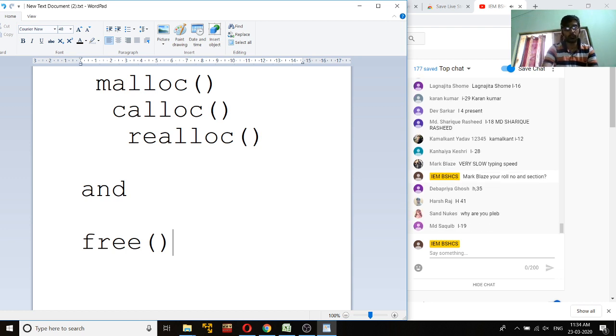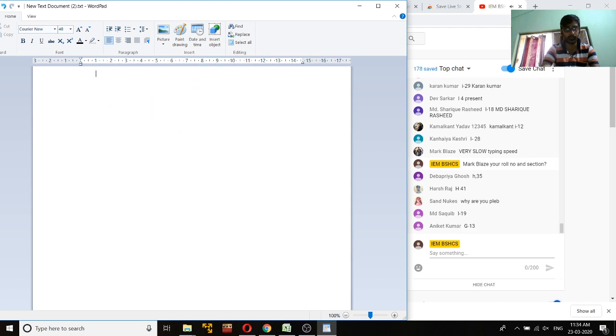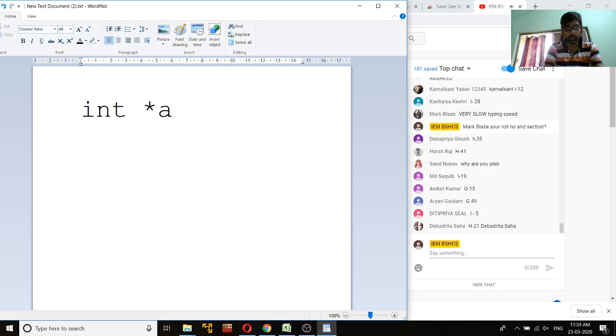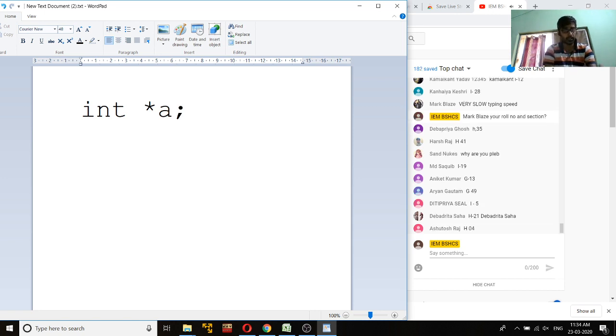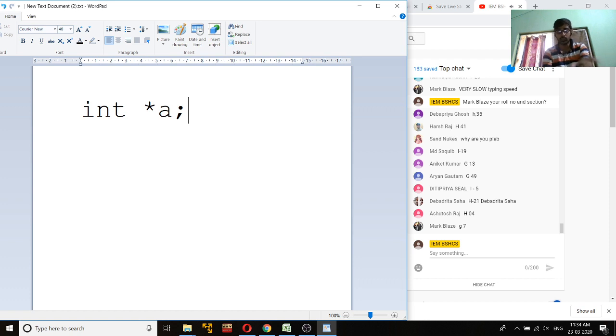So basically, first of all, in order to create dynamic memory allocation, you need to have a pointer variable. So I'm just writing something like this: int *a. Okay, now a is a pointer, that is an integer pointer. Whenever memory is created, the base address of that allocated memory is returned to that pointer a.